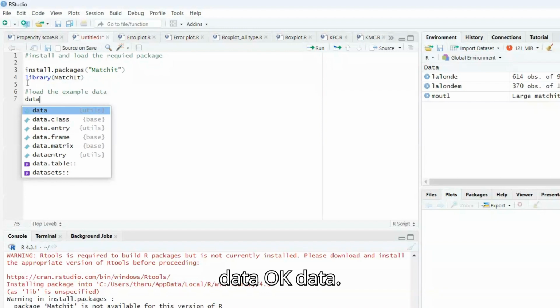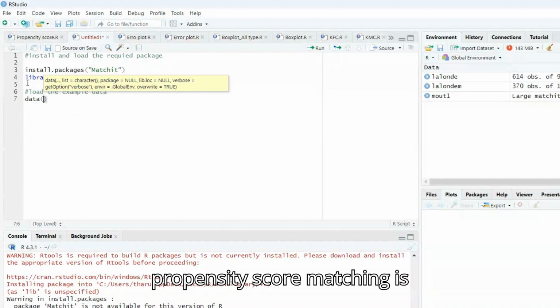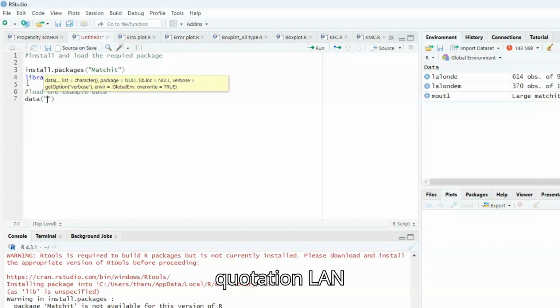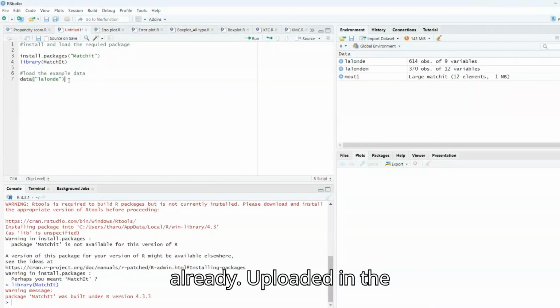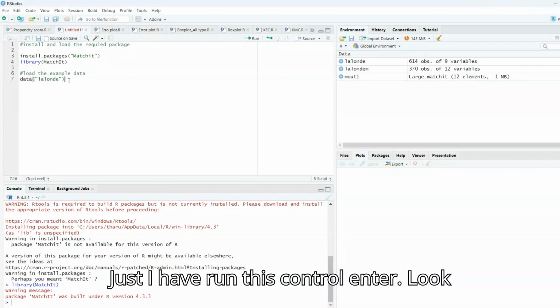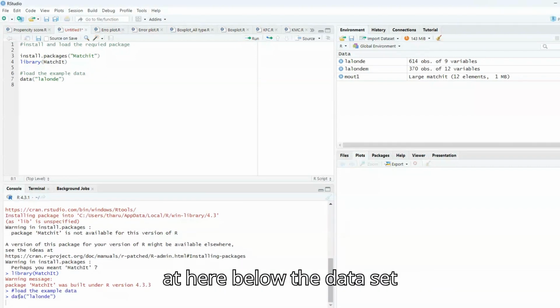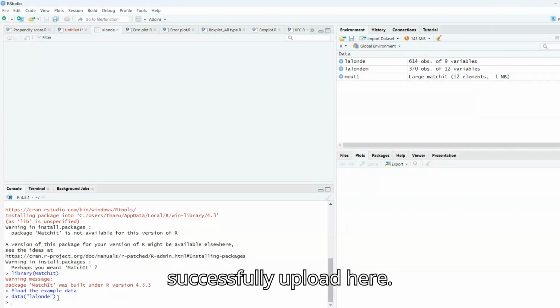This is a perfect dataset for propensity score matching, in double quotation marks, lalonde. This dataset name is already available in RStudio, right? Just run this, control enter. Look at here below, the dataset is successfully uploaded.